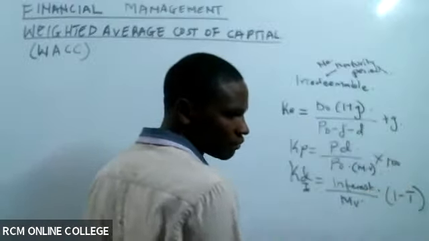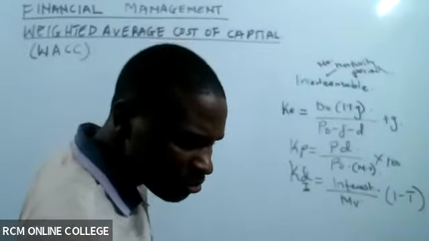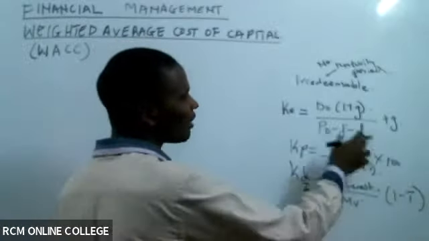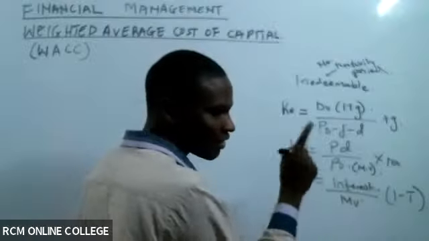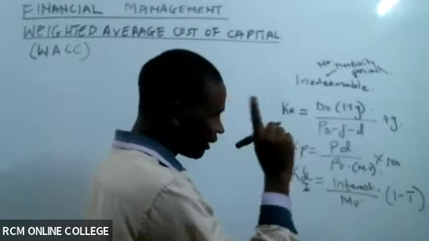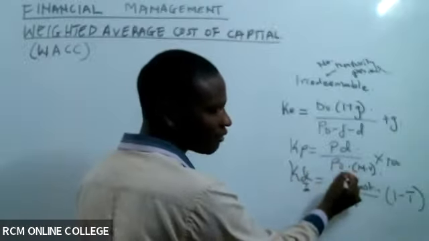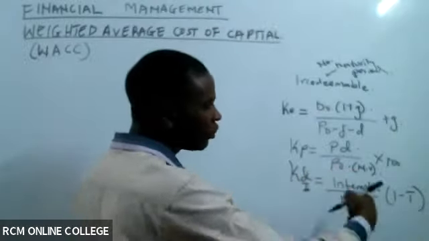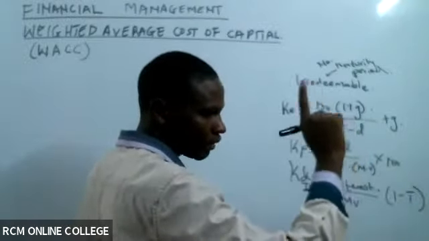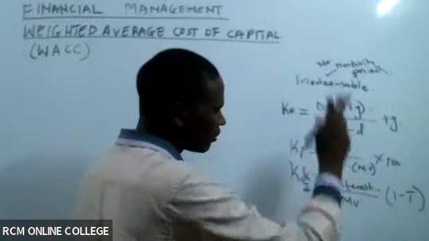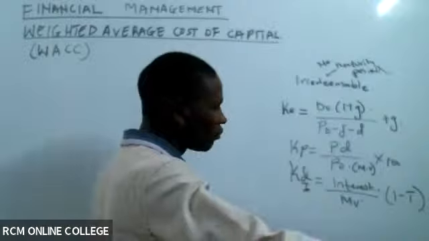Then we have the cost of debt with flotation or discount. Okay, yeah. Sometimes by the way, you will find that the preference share can have flotation. So what you have to do is to reduce the market value with the flotation provided. So you take the market value, you minus the flotation cost. We shall be looking at some of the illustrations that will help us to understand more. Thank you for that question.